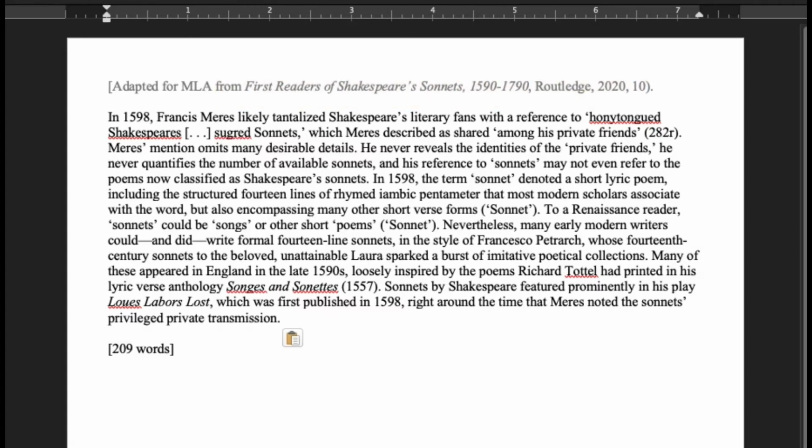I picked a paragraph from this book because I spent a lot of time working on each paragraph in my book, and I actually think that they're really strong paragraphs as they are. There are certainly errors, and I can certainly improve as a writer, but I wanted to pick something that I had worked on at least as hard as you've probably worked on the paragraphs in your own essays.